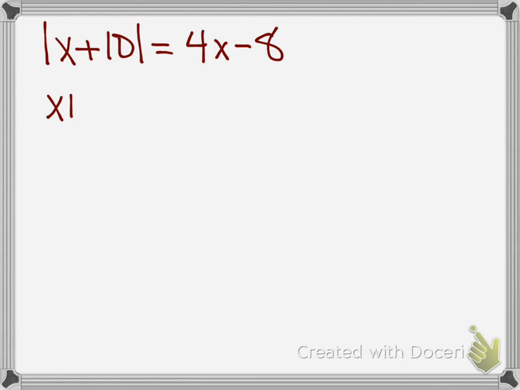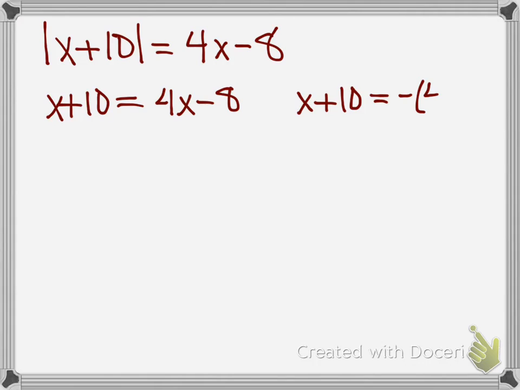Okay, so here we go, x plus 10. Now notice here, the absolute value of x plus 10 is by itself. So I'm going to say x plus 10 is equal to 4x minus 8. So notice, you have one where you do it exactly the same. Nothing changes except you got rid of the absolute value symbols. Then you're going to have a second equation where you change the sign of everything. So notice here, I'm putting negative parentheses 4x minus 8. When you change it, that will change the signs of everything inside that parentheses.